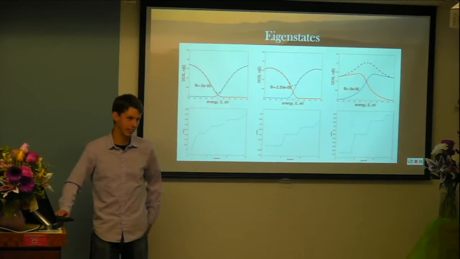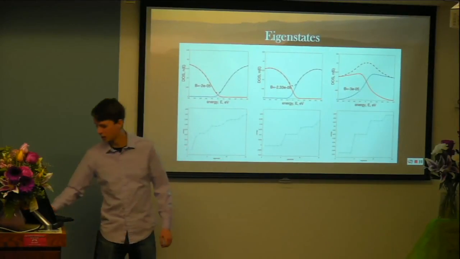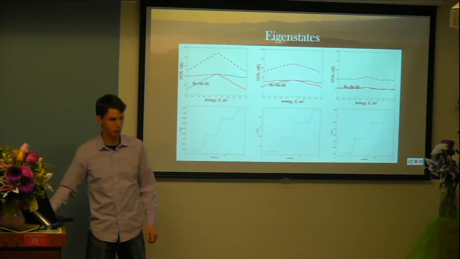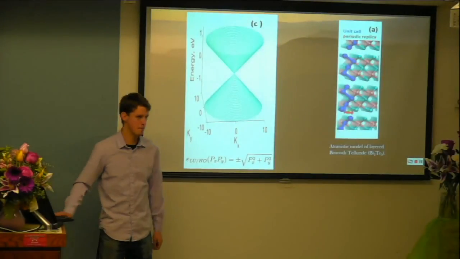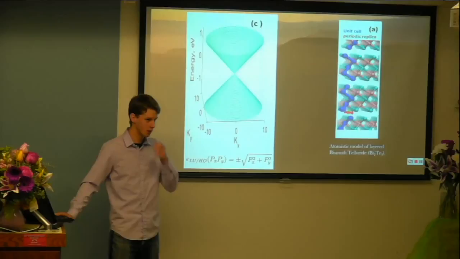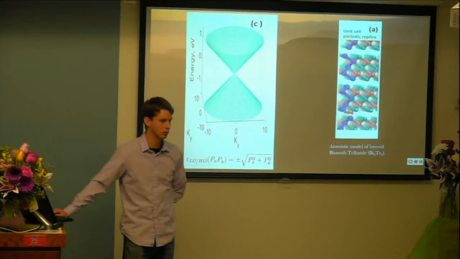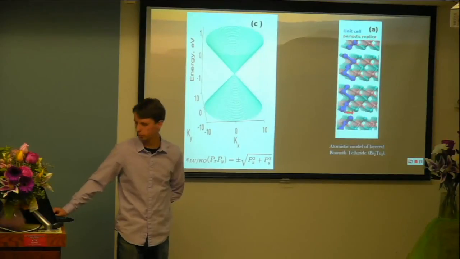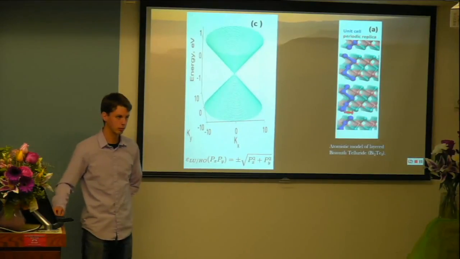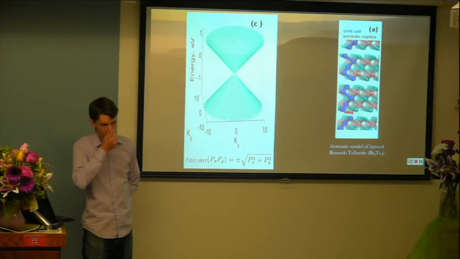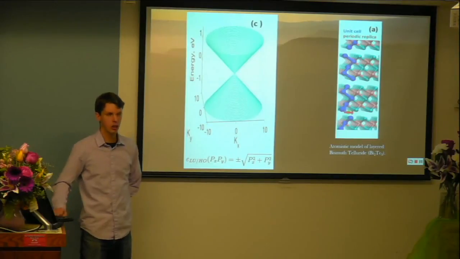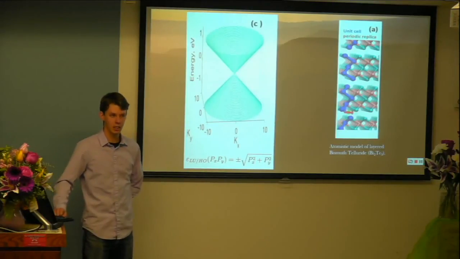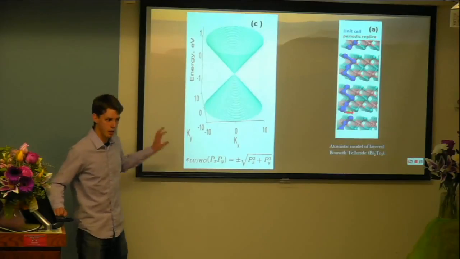Can you get back to the slide with the picture of bismuth telluride? Yes, for sure. So bismuth telluride is a narrow band gap material. The band gap is about 0.1 something. On the left, you show something which is more like a metal, more like graphene. I don't see any band gap. So do you think that your model on the left can be applicable to the material on the right? I think a similar model might be, but maybe not this specific one.